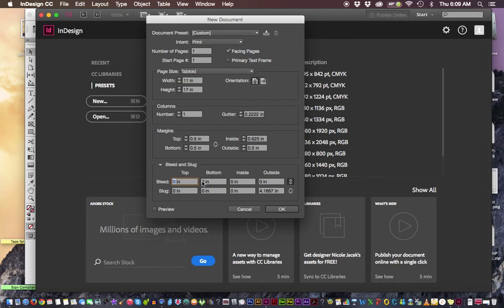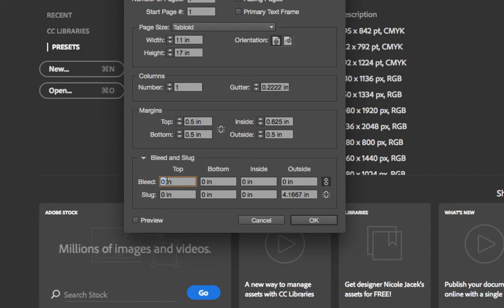Okay, so let's take a look at this. If I were to add 1/8 of an inch, here we put our numbers in terms of decimals. And so an eighth of an inch is 0.125. And if I click anywhere in the other area, if I have the chain link make all settings the same, then it's going to jump into the boxes.